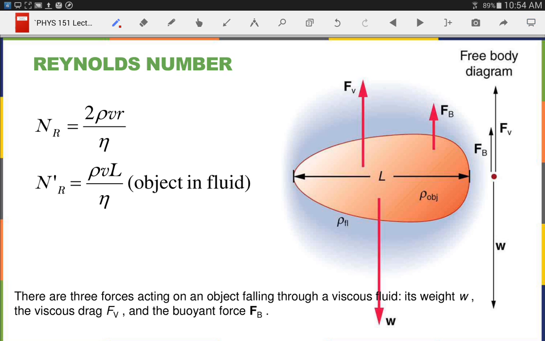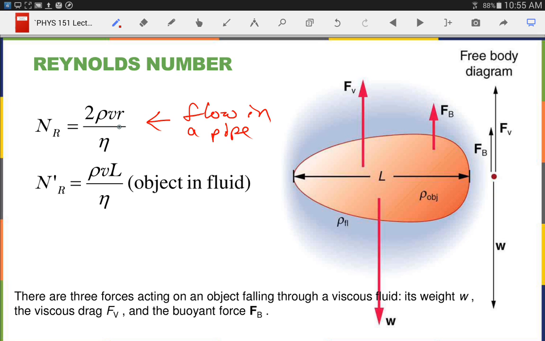So the final thing is, how do we know if we're going to have turbulence? Calculation of what's called the Reynolds number. There are two calculations. This here is for flow in a pipe, and this here is for an object moving in a fluid. So you have a still fluid with an object moving through it. The Reynolds numbers are fairly similar. In fact, the only real difference is the two. This one here is the radius of the pipe. This one here is the cross-sectional length of the object.